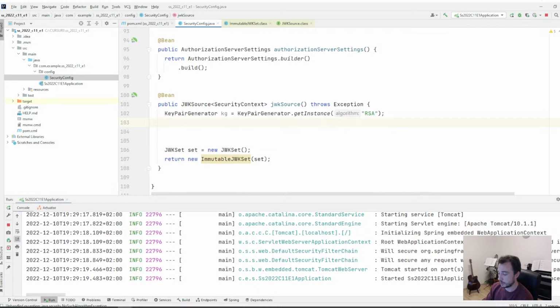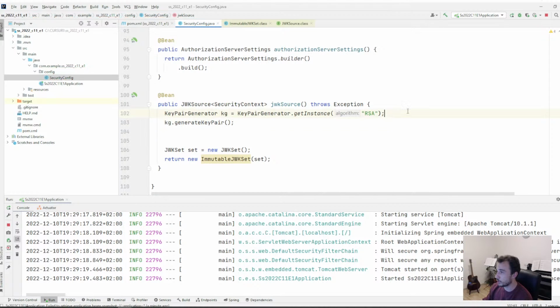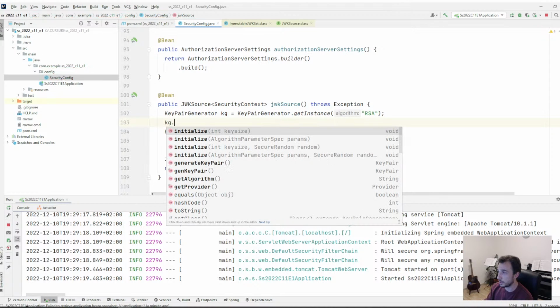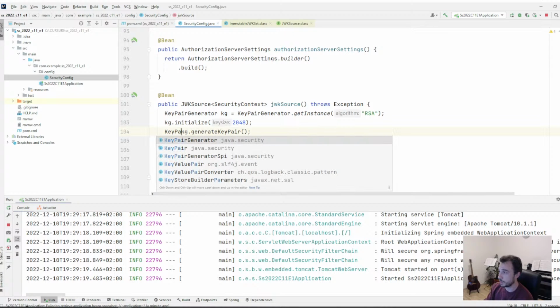And then you get the generator, generate key pair. Before generating the key pair, we should specify the length of the key. And then we get the key pair here.